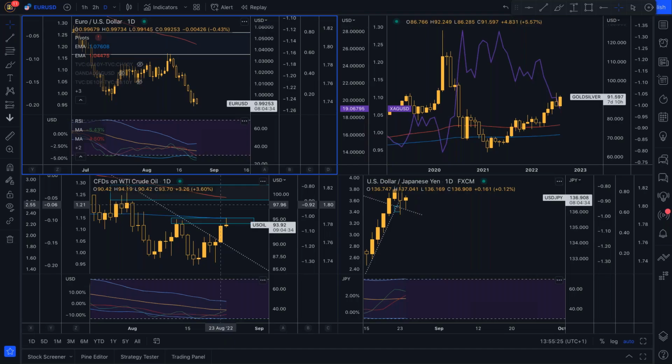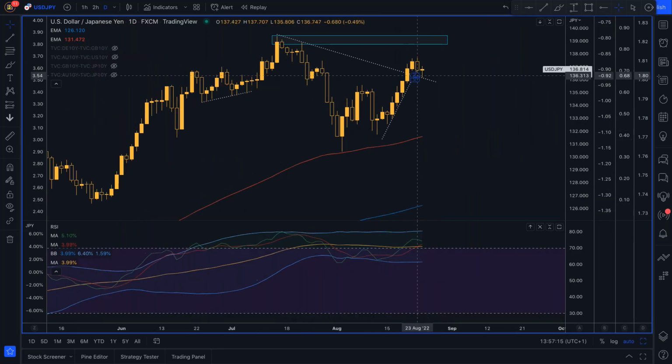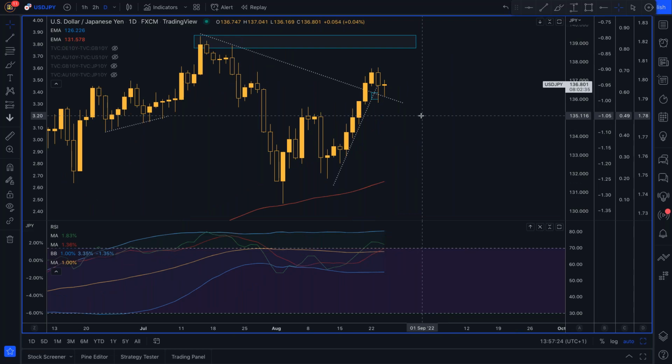So remember, whenever you're trading, even on this chart, let's just take dollar yen for instance, what you're not trading is what's going on now. What you're trading is the expectations of what's going to be happening in the future. Markets are always very, very forward looking. All these gains in dollar yen have been on expectations of what the pound's going to do.